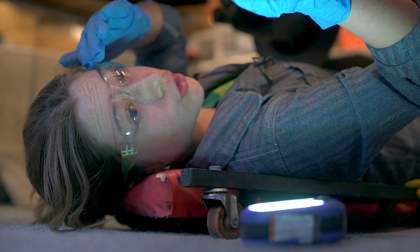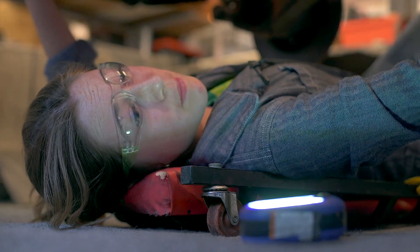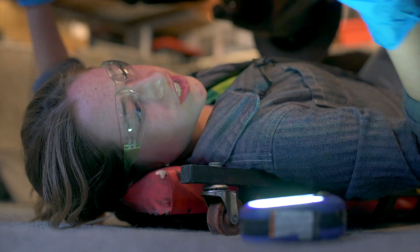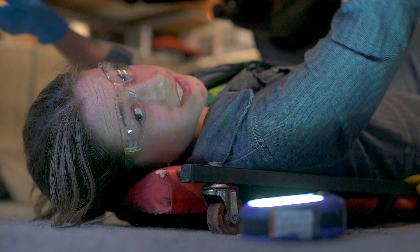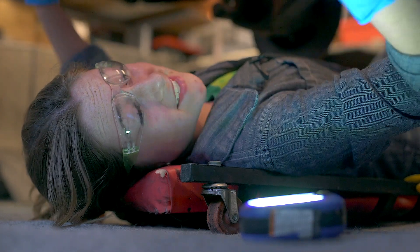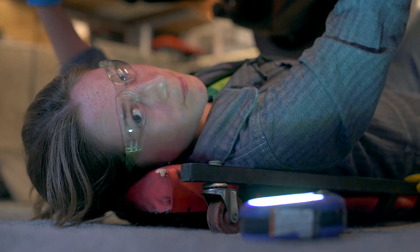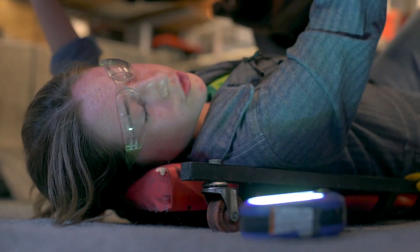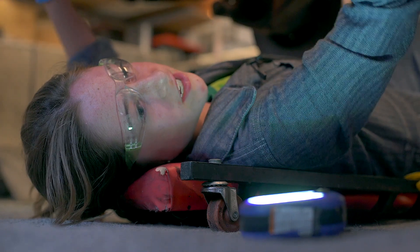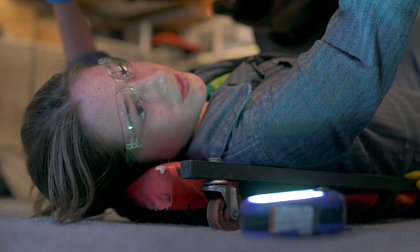Mark just came up to visit me to see my car for the first time. Mark — 914 Electric — is my mentor. Anytime I have any questions, he knows the lay of the land because he's done two of these 914 electric conversions. Mentors are amazing — I cannot wait to be a mentor one day so people can come to me with questions and I can step up in my community and help them.